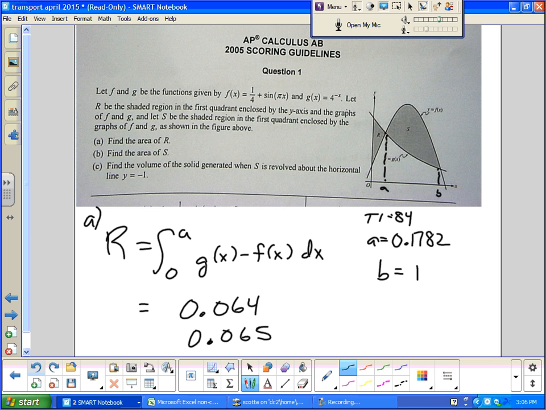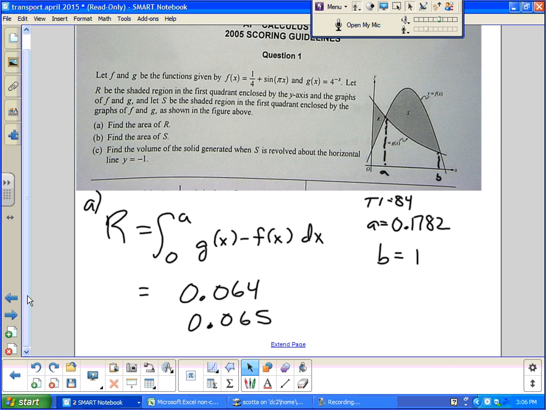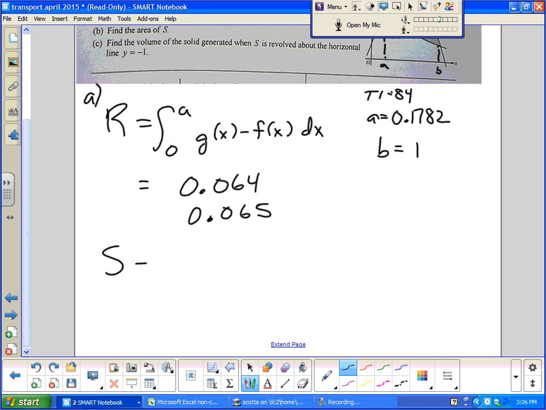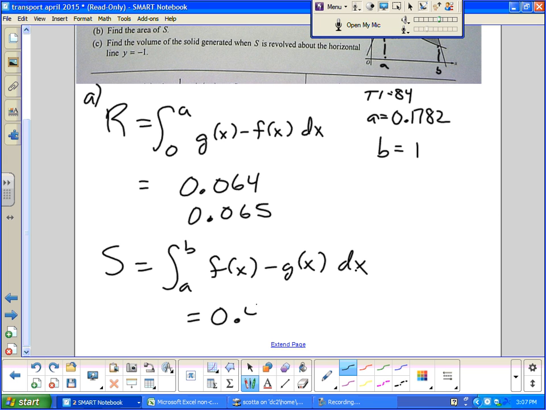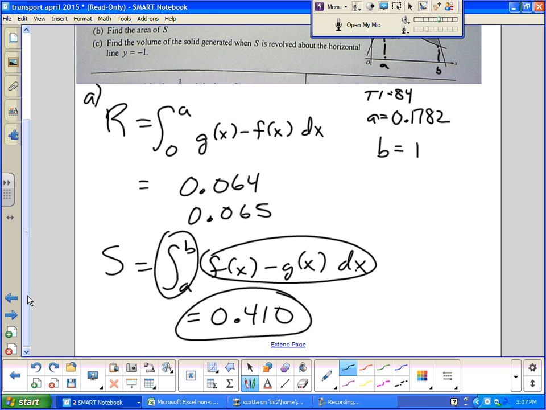And since they're so similar, I'm not going to box it this time. I'm going to look at this and say, okay, region S just goes from A to B, f of x minus g of x, right, dx. And I would just, again, reverse the functions in my calculator, being oh so careful not to screw up. All right, and when I do that, this time it must have been pretty clear because I didn't write down what the last decimal was, but it was just that answer. And again, 3 points. The limits, the function, the number.